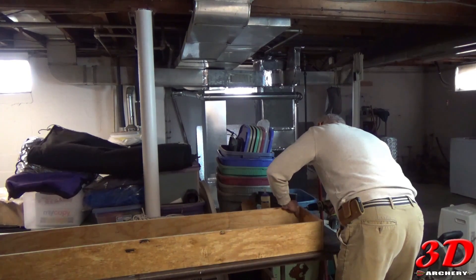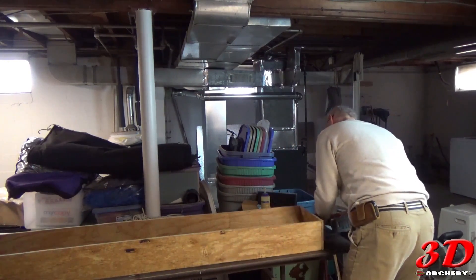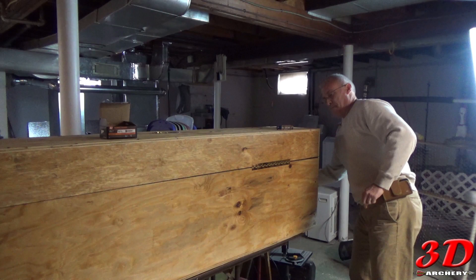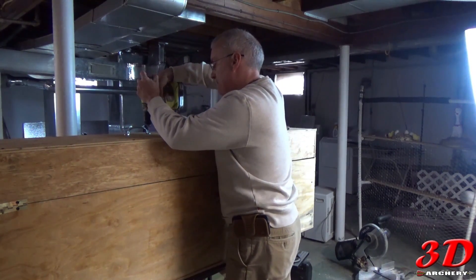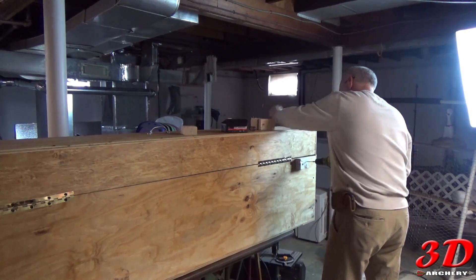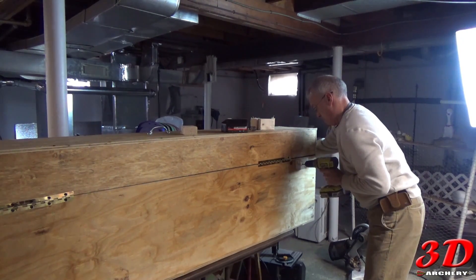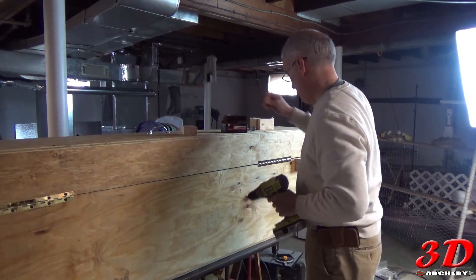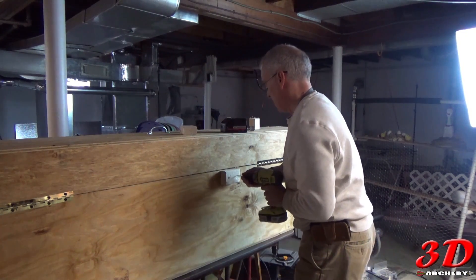Next, you attach the top or bottom sections, then repeat the process for the lid if you're cutting it separately. Once the box is built, it's time to assemble it. Using the hinges, attach the lid to the body by screwing them in. For the handles, the instructions say to put one on each end and one on top — but I found the top one doesn't work well, so I relocated it to the front of the lid so you can easily grab it to open and close it. I also added sections of 2x2 on the back of the box as a stop, so if you open the lid too fast or something hits it, it won't tear off.